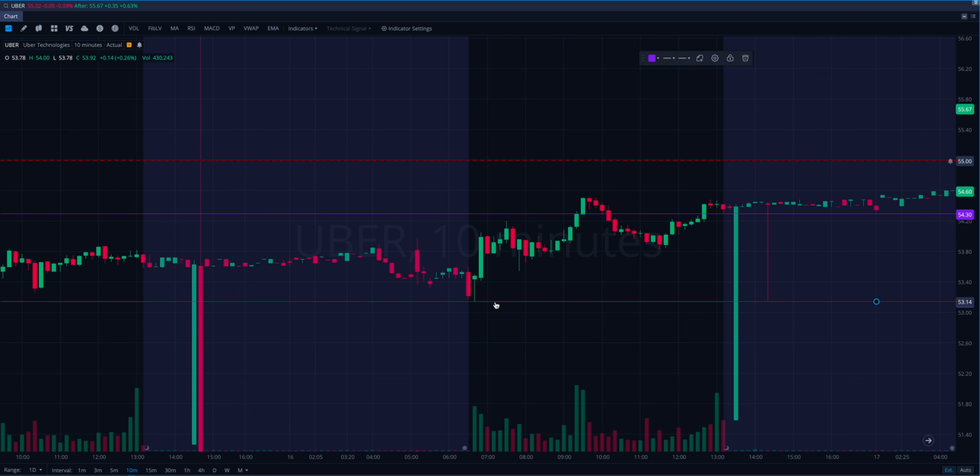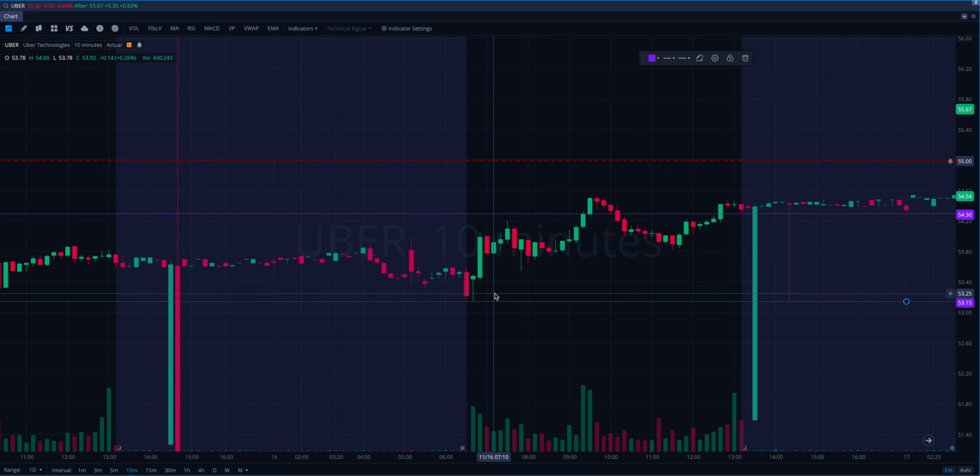But with those 0DTEs, if you enter up here, by the time you're down here you're probably already down 20% or so, and you're already thinking to yourself, should I cut, before you even really get to test the support here. So you can wait for the touch, but if, let's say, the lowest it got was right here, don't let perfect be the enemy of great. Buy a couple weeks of time on your contracts, and you don't have to ever actually get the touch, because you're not always going to get the touch. I'll show you an example of that. Let's check out SHOP.